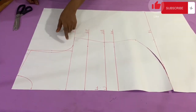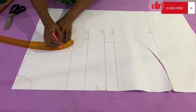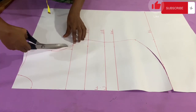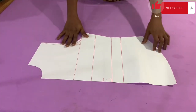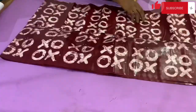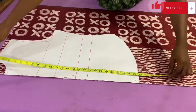I proceed to cutting out the front pattern. One thing to mention: the armhole for the back and front should not be the same — the back armhole is not as dented as the front. I reshape the back armhole accordingly. I cut along the back armhole, the shoulder slant, and the neckline. This is what the front pattern looks like. I'm going to use this to cut the back, and I'll be cutting the back directly on the fabric — not on pattern paper. I get the fabric folded into two and place the front pattern on it, securing it with a pin.